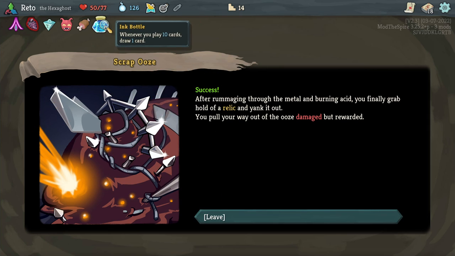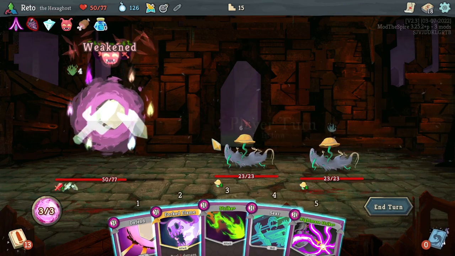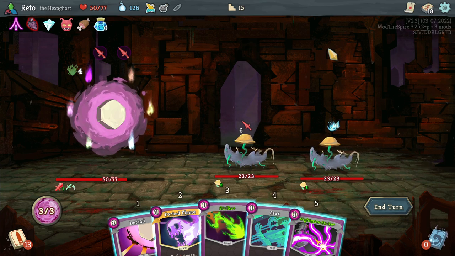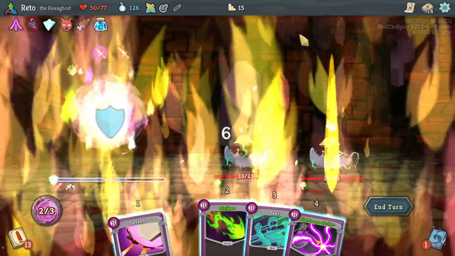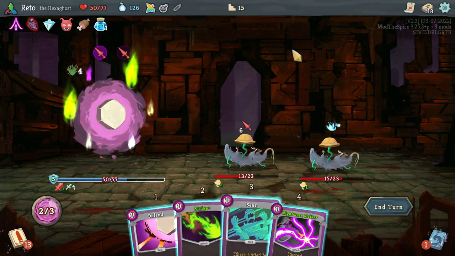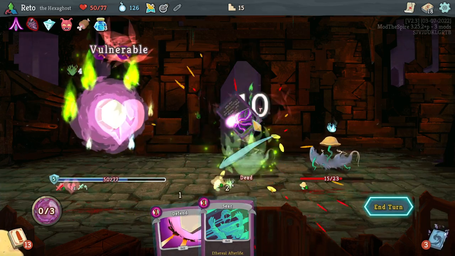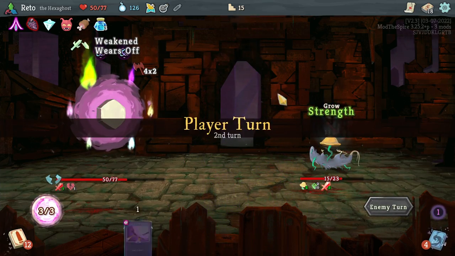Oh my god, on the first one, whenever you play 10 cards, draw a card. Sounds great. Off I go, then. So, by doing this, we'll ignite the Fuchsia one, which would be a double strike, and the AoE Super Blast. Which seems kind of bonkers. I think we just take a damage here, right? Or we don't have to. Aw, bad soul burn target. Bad soul burn target. Bad.